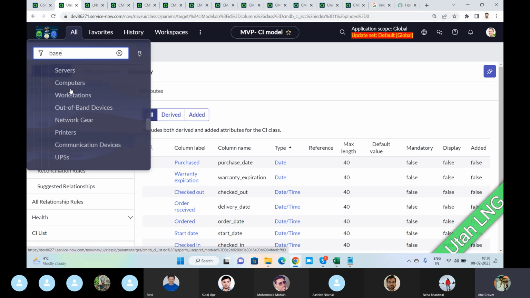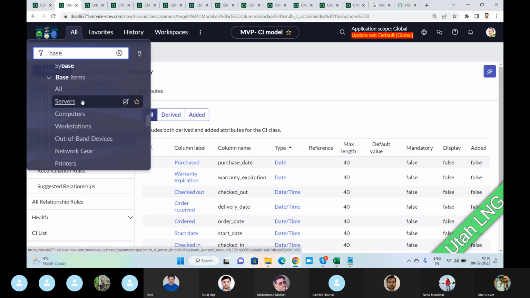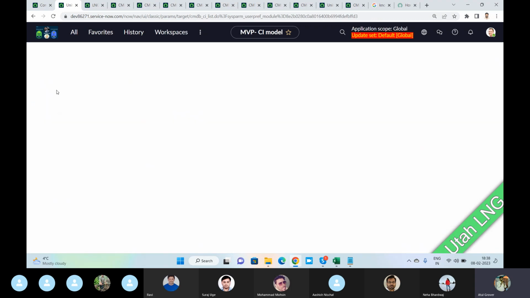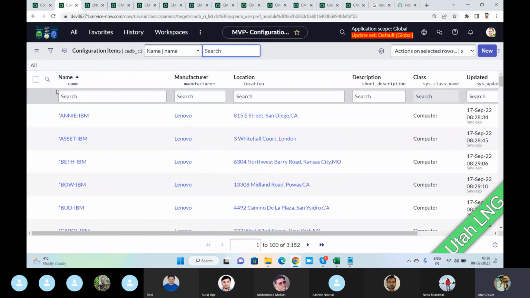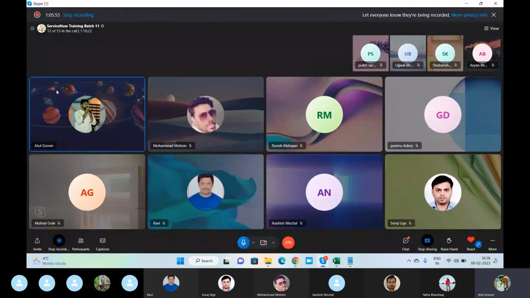Only these 8 to 10 are the base items. So read about the CMDB, guys. It's a very, very beautiful concept. Tomorrow we will discuss the relationship, how this CI and asset are related, and what the logic or basic funda working in the background is.